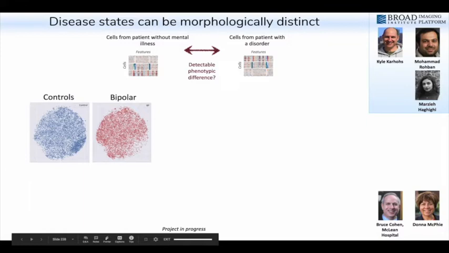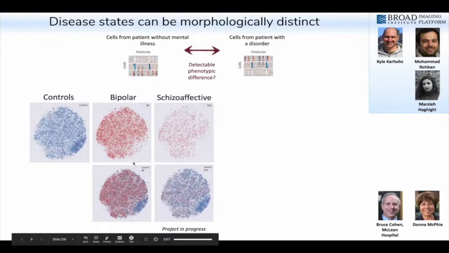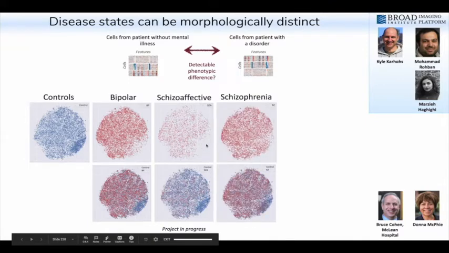If you look at patients with bipolar disorder, you see that there's this region of the plot here that's a little sparse, and that's easier to see if you overlay the two. And then you can see this region of the plot is pretty blue. We see a similar thing for schizoaffective. We don't have as many patients, so there's fewer cells overall, but we see a similar type of pattern. And then for schizophrenia, we don't see a depletion here, but it's pretty smooth and even, whereas in the controls it's enriched here. So it's definitely a difference overall. Schizophrenia is a disorder that's quite related to bipolar.